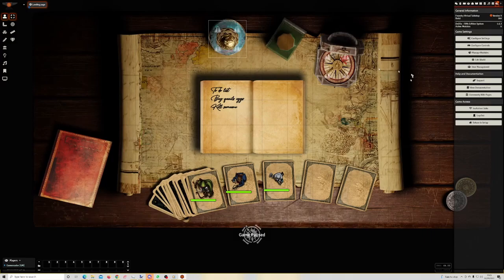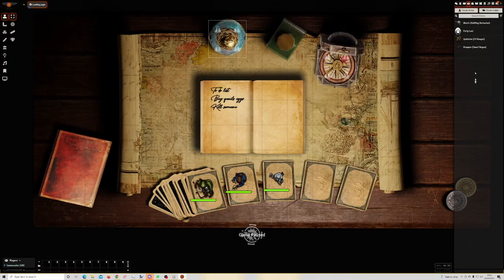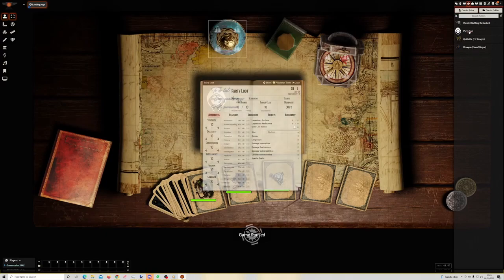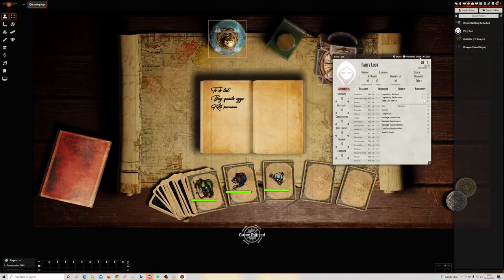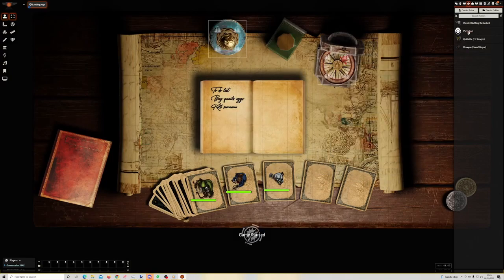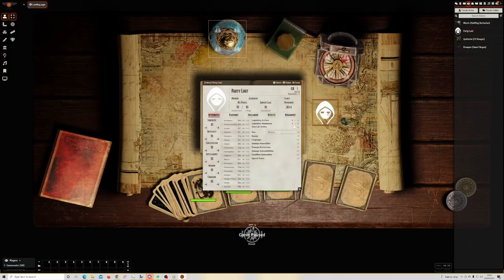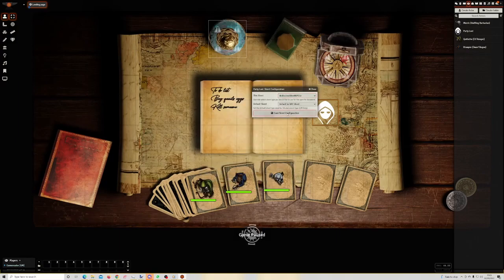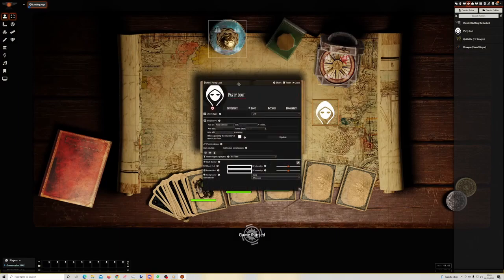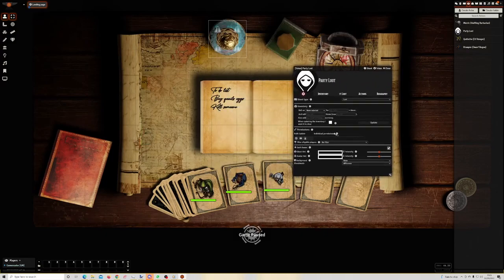What else? Oh, the shared party inventory, which I like. If you go to characters and create yourself a little NPC character called Party Loot, and for that, in fact, I'll just drag that onto here for the minute. For that token, we're going to select the loot sheet, if you like. You can configure the colours of that to suit yourself.